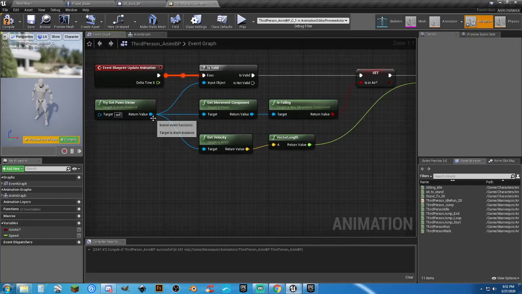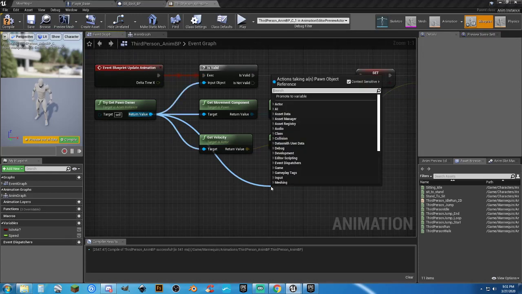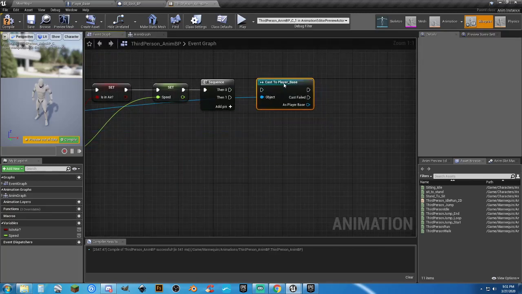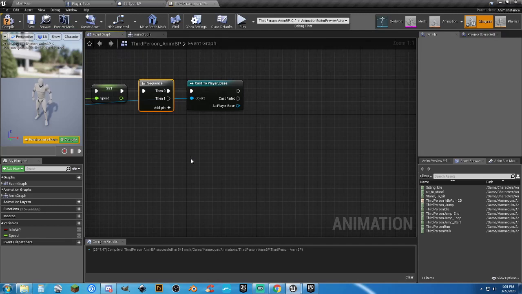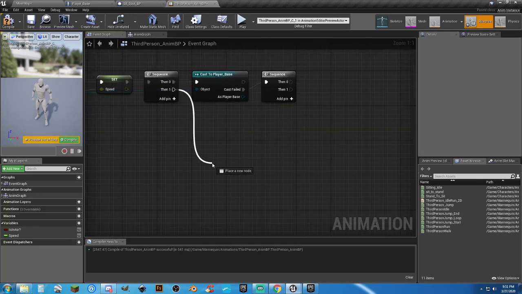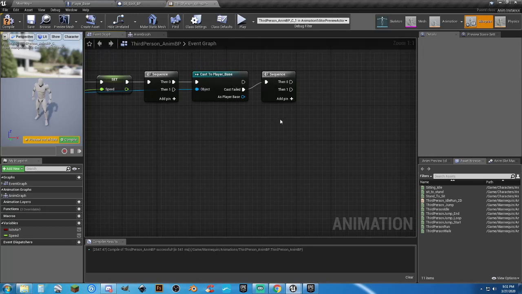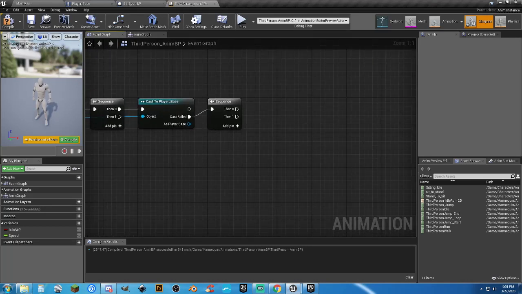Now we can come from try get pawn owner, and drag from here and type player underscore, and that's going to give you the cast to player underscore base. Now we can drag this over here and connect this to then zero. And now everything we run from here, and oddly enough, we're going to Control W and add another one in, because we're going to want to add more things in later and connect that in. So it doesn't make sense yet, but if we want a bot to be able to do something specific, we need to run from here, or we can run a different node from there. But this is going to be necessary for now, building in future compatibility.